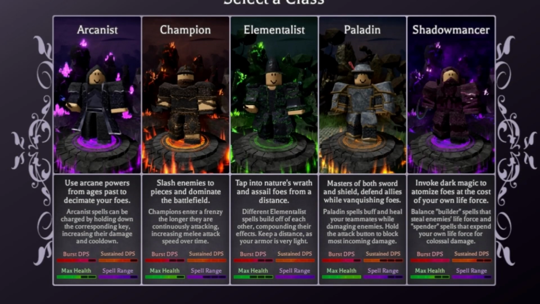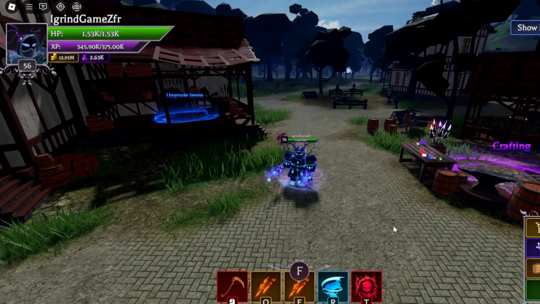So as you guys can see on the screen at the moment, you have the option when you first play the game to pick between 5 classes. You have Arcanist, Champion, Elementalist, Paladin, and Shadowmancer. Now, I'm not going to tell you which one's best because I want you guys to pick which one you want to use, and experiment with the items that you get. The interesting thing about this game is you can quickly and easily change your classes in the future, so if you end up changing your mind and want to pick a stronger class, or just have a bit of a different spell usage, then you can completely do that and there is no issue with that at all.